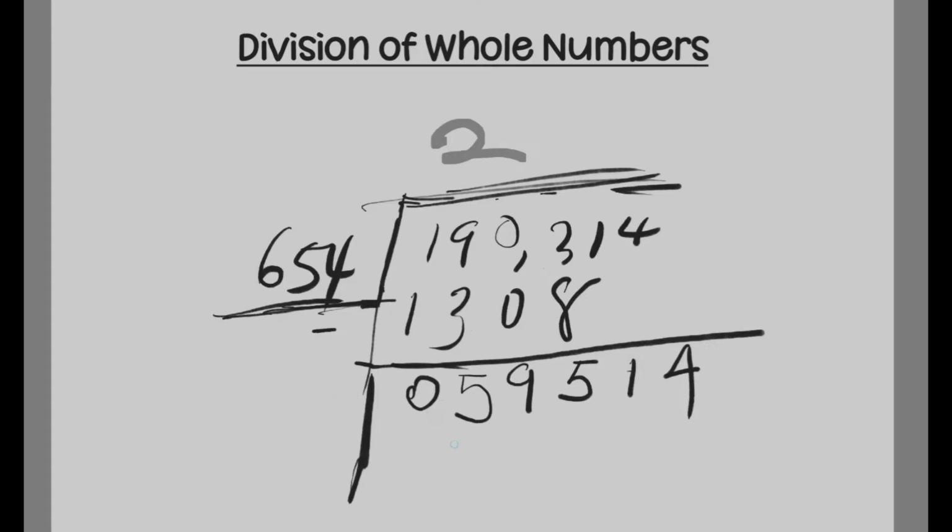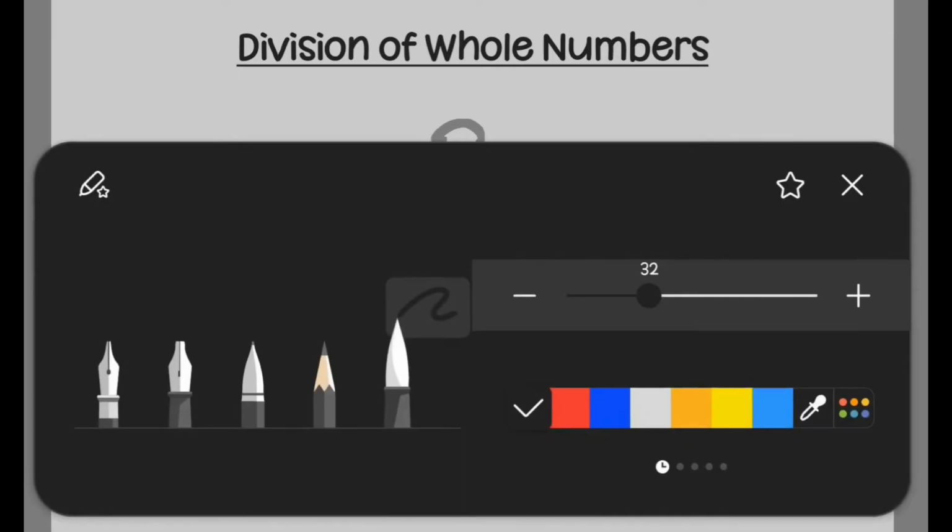So now we're going to look for a number that is very close to 5951 because I can't use 595. 595 is smaller than 654. So I'm looking for a number that is closest to 595 or equal to 595, but not above 595. So let's see what that number is going to be. If I use 10, I'm going to get 6540. So I'm not going to use 10. And how do I know that? Any number times 10, the answer is going to have 0 at the back. So I know that. But let's use 8.